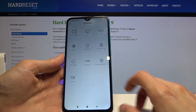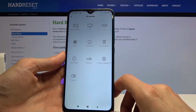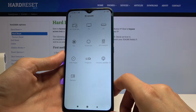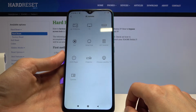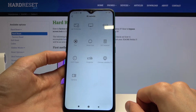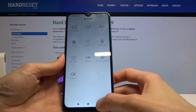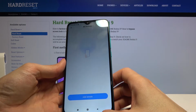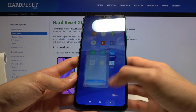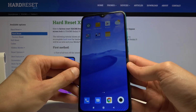So as you can see, you could add a remote, and you have a vast array of different appliances you can add. So you have Mi TV, Mi boxes, TVs, AC, fans, smart boxes, AV receivers, DVD players, projectors, set-top boxes, and cameras. So you can basically add almost everything that you have at home and control it, assuming it has a remote control and you can find it in here. So yeah, once you add it, it will be visible here, and you can use it instead of the normal remote control that came with it. So kind of an interesting add-on to, well, not very many phones or different brands, honestly.